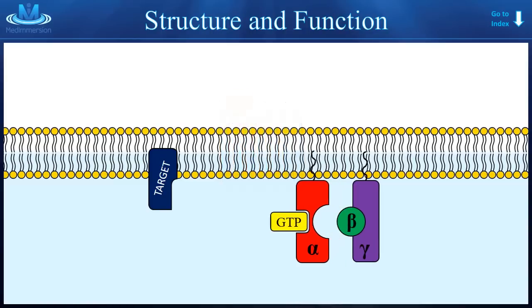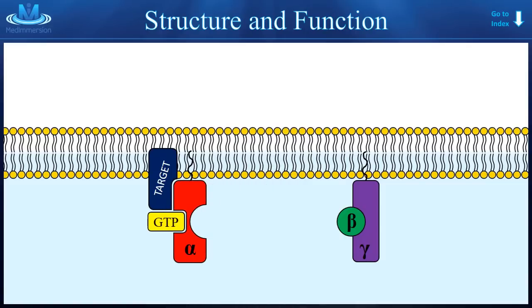It moves to the target, and it causes the target protein or enzyme to change in some way. Either the G protein interaction causes the target to speed up what it's doing, or slow down what it's doing, or stop what it's doing. It does something to the target protein. So in this case, I'm going to say that this target enzyme gets activated by the alpha G protein here. And once it's activated, it produces a product. And that product goes off and does another job, so it becomes a second messenger.